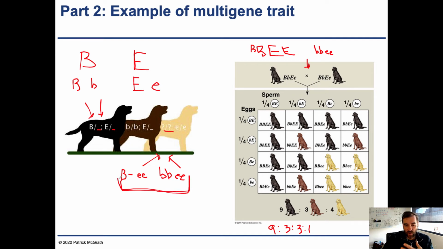And so this is how you recognize epistasis, because you combine 2 of these separate genotype classes together into the same phenotype. And this is what's meant by the masking effect. This is why it's described as a masking effect, because you expect to see 4 different traits, but you only see 3 or perhaps even fewer. And so if you don't see the proper number of traits, then you should recognize epistasis is going on. And so then you just group the ones that go together in order to form this 9:3:4 ratio.